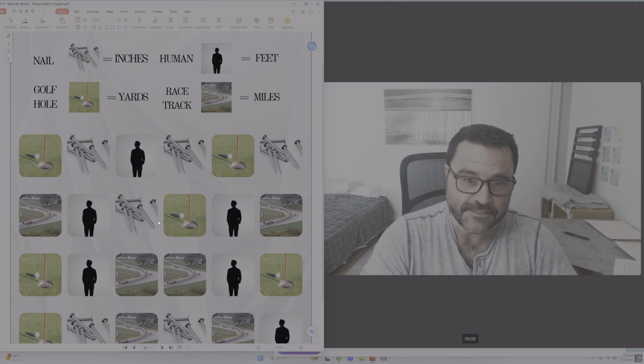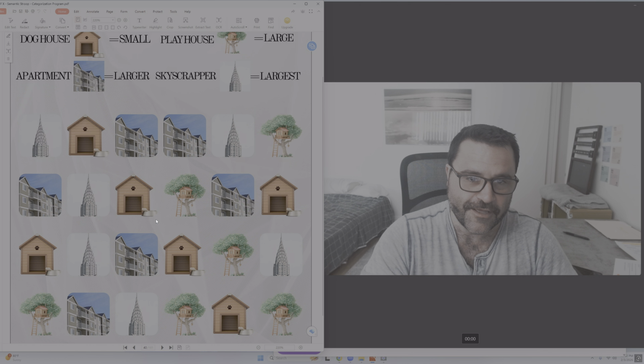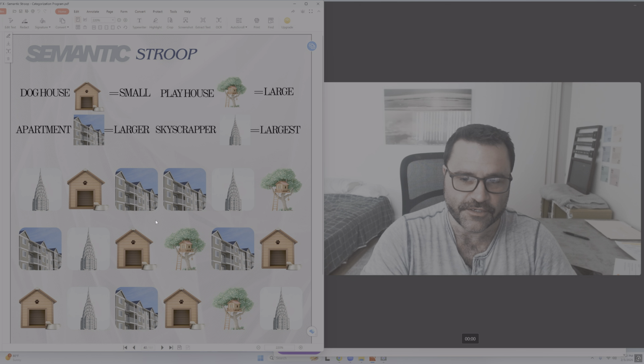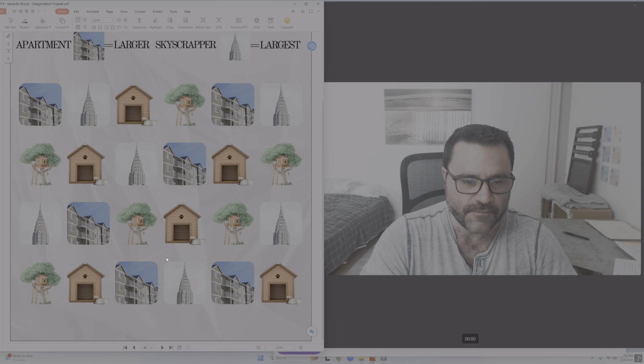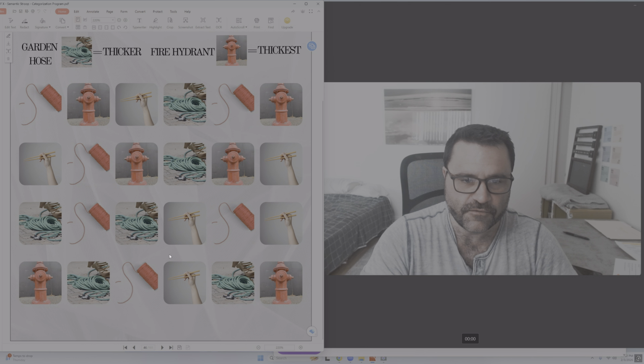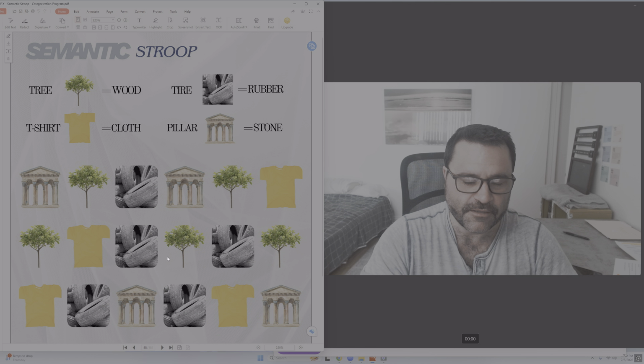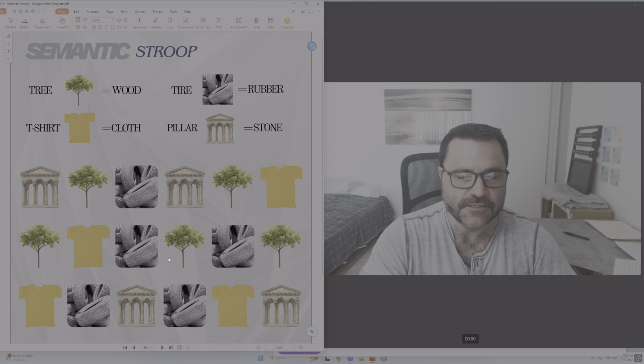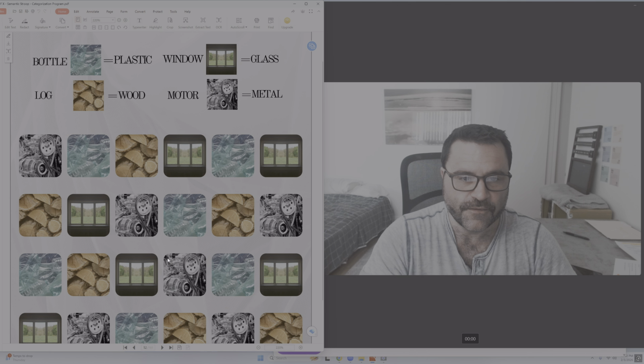So then we have distance: inches, feet, yards, and miles. Then we use comparatives and superlatives, so like lexical semantic: large, larger, largest, and an antonym. So this is really getting hard too. And I go through this entire program doing usually several examples of each of these, and I'm going over with you these types. But there's tons. I mean, here's what things are made out of.